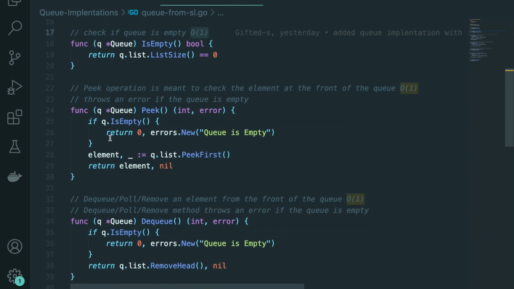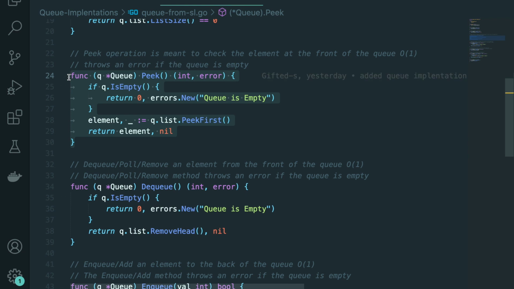The next method is the peek method. I have explained the peek method in the previous video. It allows you to check the element at the front of the queue without removing that element. So we're going to check if the queue is empty. If the queue is empty, then we're going to return an error saying that the queue is empty.